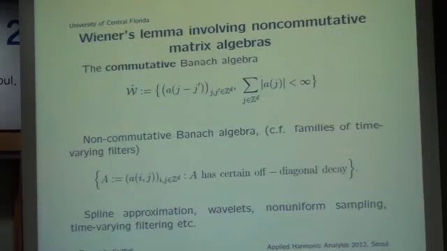But in some applications, especially when I'm thinking about non-uniform sampling, there are a lot of matrices like this when you describe it. On the diagonal the entries are not exactly the same, but close to the same. So it's a_0, but bounded by something. So the matrix is not generated by a sequence, but the matrix has certain off-diagonal decay properties. This kind of matrix appears in spline approximation, also in wavelets, essentially wavelets on certain levels. It also appears in non-uniform sampling, and in time-varying filtering.